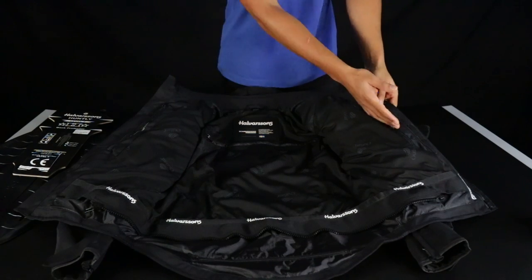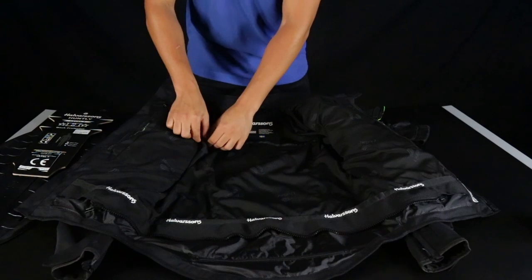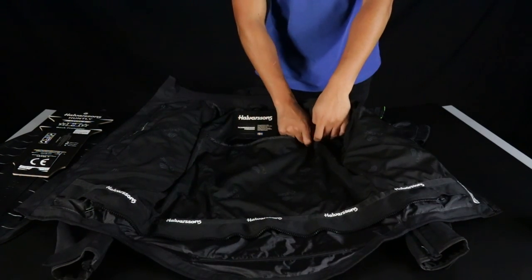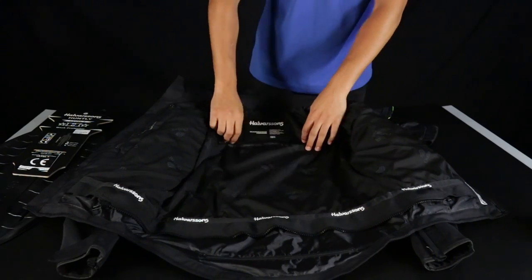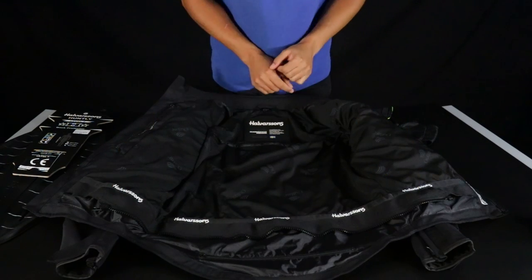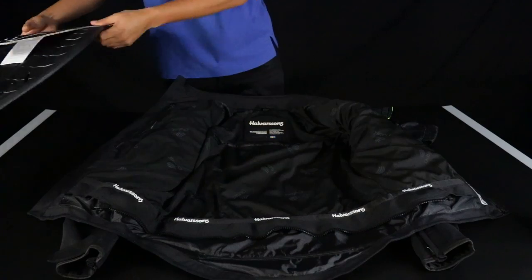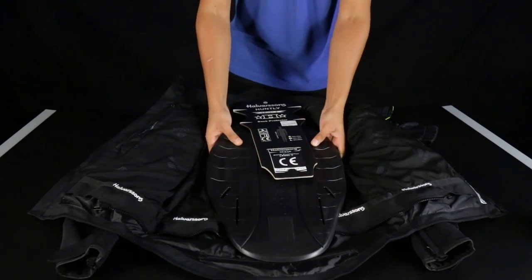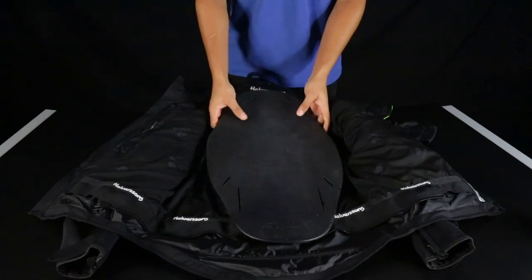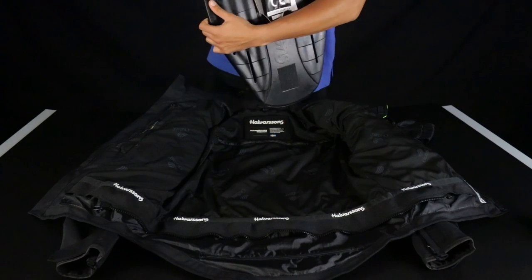Two pockets on either side of the jacket allow the chest protectors to be inserted. The main compartment will allow you to fit the Halvarssons back protector, which we'll show you in just a minute, along with a full 360 degree zip to allow for a jacket to pants fastening system. And as we spoke about before, this is the Halvarssons back protector, which would be inserted into the jacket. This back protector does come in various sizes as well, so just be careful when making your purchase which size back protector you go for.